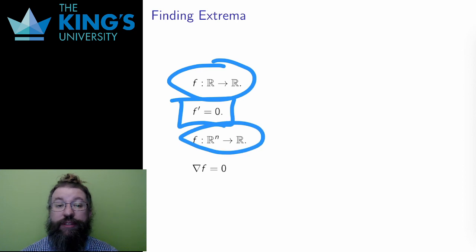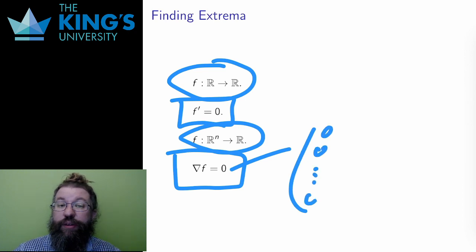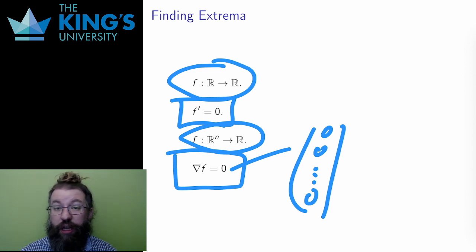The same is true for extrema of scalar fields. The derivative must still be zero. But which derivative? Well, it turns out all derivatives. An extreme value is found when all the partials are zero, when all the directional derivatives are zero, when the tangent plane or hyperplane is flat. The conventional way to indicate this is to say that the gradient is zero. As a vector, since the gradient is a vector, the zero here is the zero vector, not the zero number. The gradient is the direction of greatest change. So a zero gradient means that momentarily there is no direction of greatest change, because there is no change. Momentarily, everything is flat.